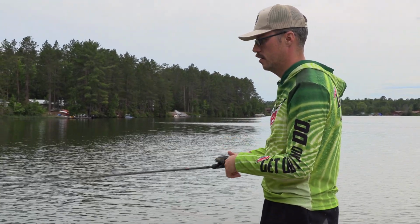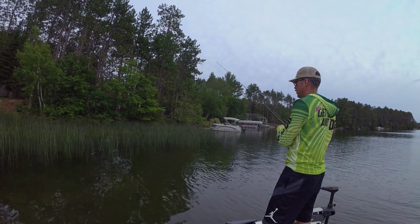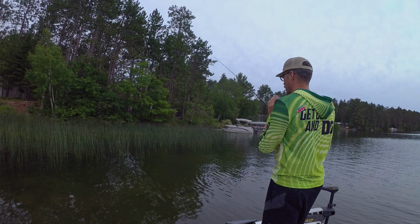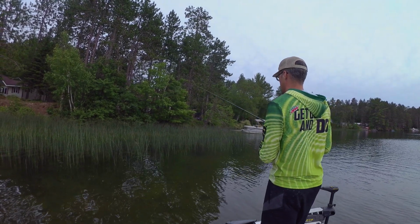So that's why I like the very flat trajectory, which is something that a lot of people overlook with a reel, but even having that flat trajectory like that, that's gonna keep a lot more direct contact with the line, especially using a little bit more finesse tackle. It's gonna increase your odds of landing that fish big time.